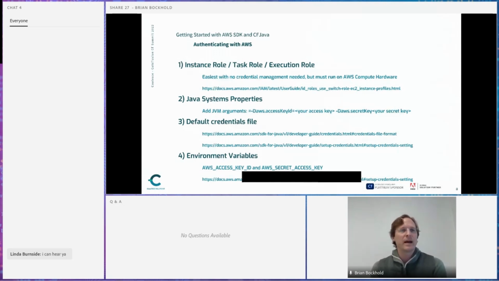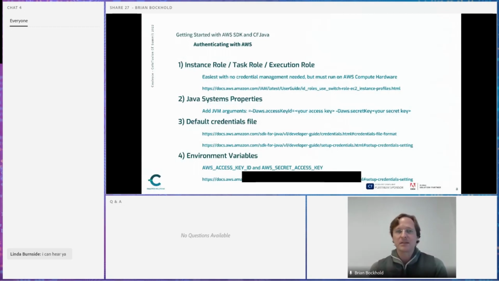So if you have set up a service to run your ColdFusion service, so for example, you have a ColdFusion user account on your local machine that you run your ColdFusion service under, you can create a credentials file in that user account's home folder and the AWS SDK will automatically read that credentials file and just use it.